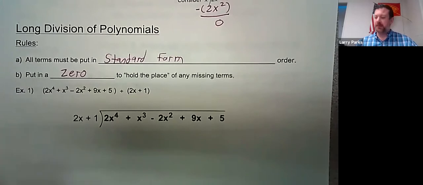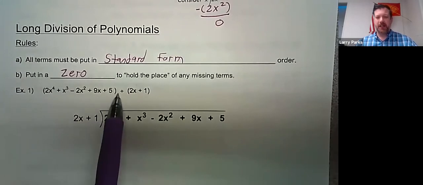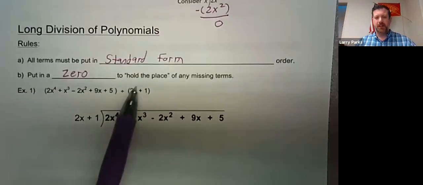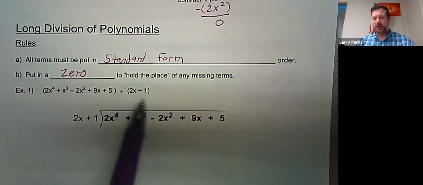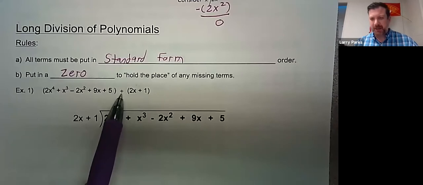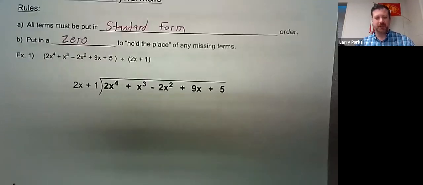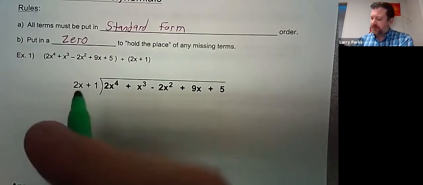Okay, so here's an example. I want you to take this dividend divided by this divisor. So what is the quotient of this? And one thing I find very tricky is sometimes I think this looks like a plus sign. And if you look closely, it's not a plus sign, it's the division sign. But here's what we'll do. First, everything's fine. We're just going to go ahead and start. You're going to start with the first term.